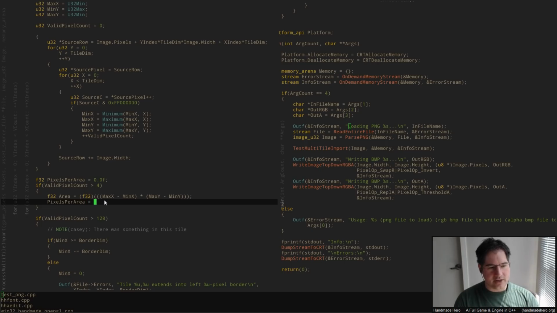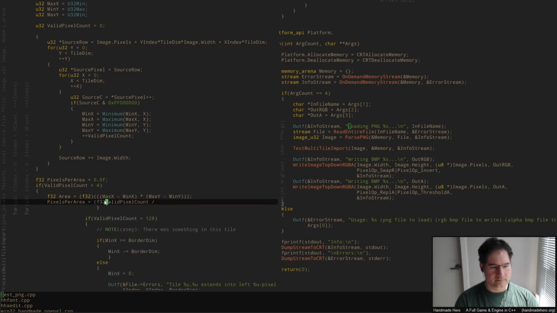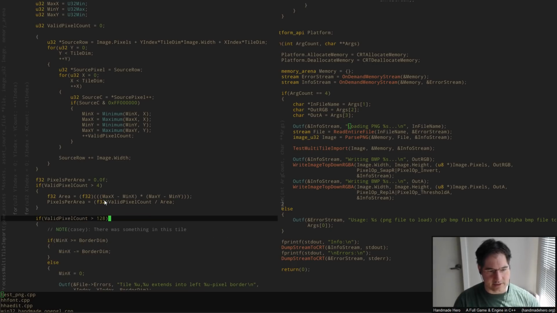Our pixels per area would want to be the valid pixel count divided by the area, right? And so what we would want to say is, look, something like this: if the pixels per unit area is not sufficient, then it's probably just noise, right?